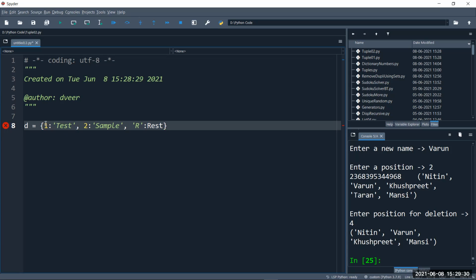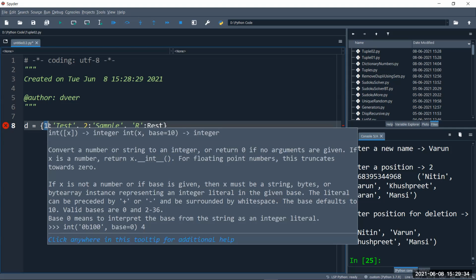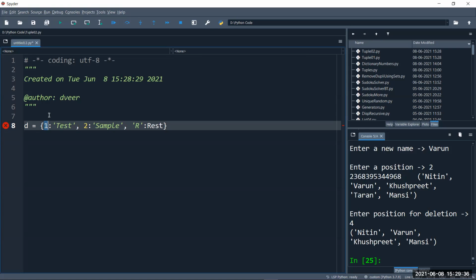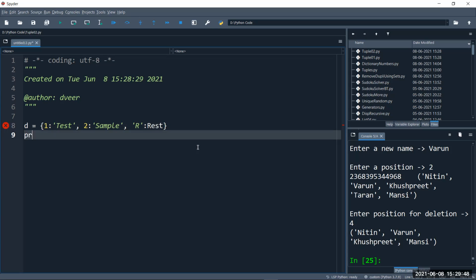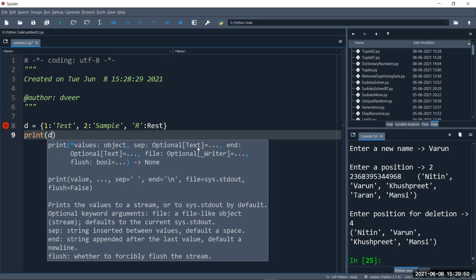What can be a key? It can be a number, it can be a string, or it can even be a tuple, right? The key can be a number, string, or tuple. So once you have done it, let's print it first. Print the dictionary.